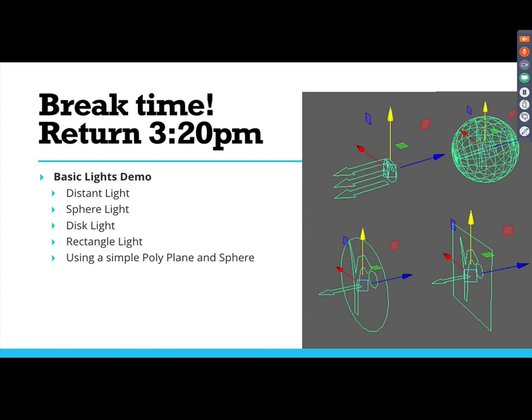We also use the disk light here for a spotlight because we can create, out of this disk light, there are settings in there where we can make it have a cone, just like a flashlight or car headlights, and an edge to the cone called edge or cone softness. So think of a cone. I'm going to shine my flashlight here on the board.